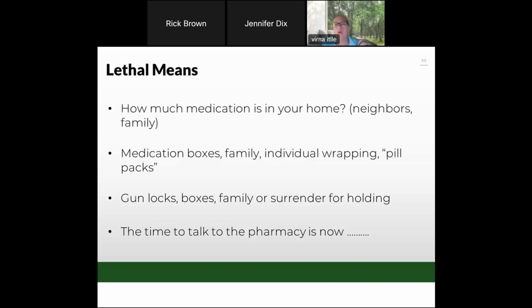And for your yellow and orange patients, then giving them the lifeline and 988 in their phone, giving them the Now Matters Now website, assuming that's something that they can get to and use. Then giving them some other very detailed things that they're able to do is incredibly helpful. So you've essentially done safety planning, some risk assessment, and your ability to keep someone safe with some of these evidence-based interventions. Incredibly helpful. And for your patients who are yellow and orange, those are actually incredibly helpful, life-changing, life-saving things that you can do during the course of a primary care setting.